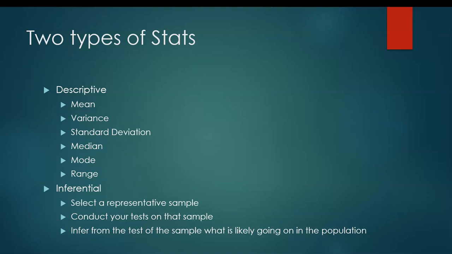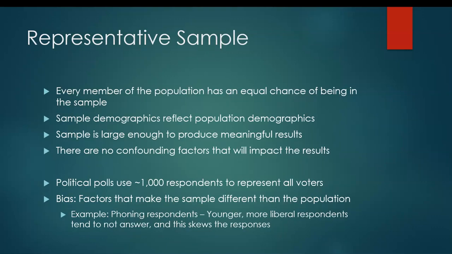So we select a representative sample that looks in many ways like the population, and we conduct our tests on that smaller sample, which becomes realistic because now we're dealing with 100 or 1,000 records as opposed to 10,000 or 1,000,000 records. And what we infer from the test on the sample is something that we can generalize, that is actually happening in the population. So if it's one way in the sample and we drew the sample as a truly representative sample, then it will be that way in the population as well. And that's what we're going to talk about.